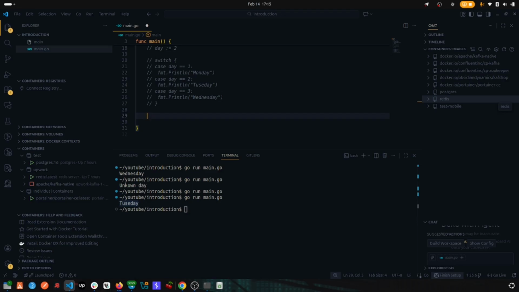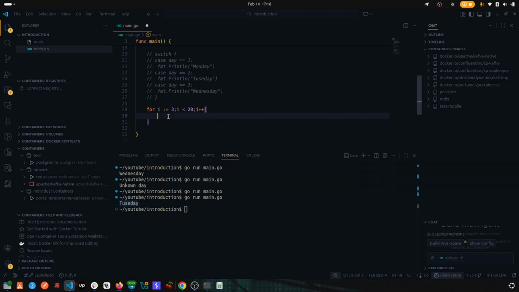Okay, let us talk about the for loop. In Golang, we have only one loop, which is the for loop. We don't have a do-while loop or a while loop, but we can customize the for loop to behave like a while loop, or an infinite loop. Let us start with the formal for loop style. For i equals 3, i less than, let's say, 20, then i plus plus.